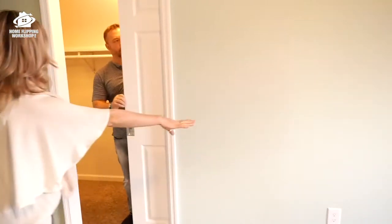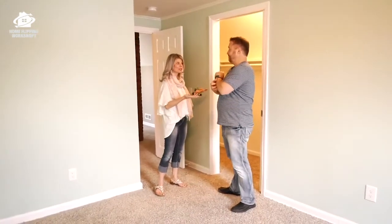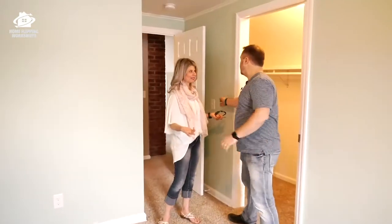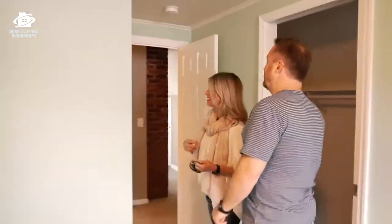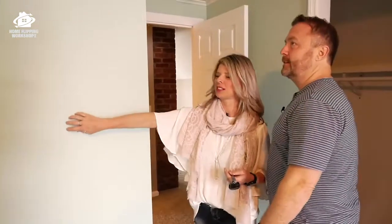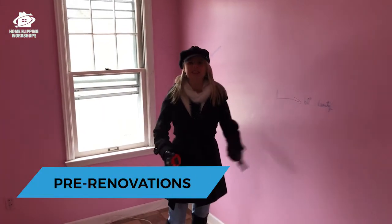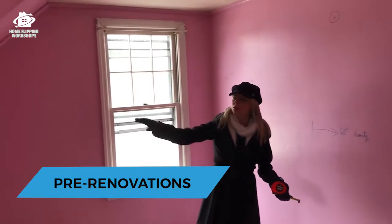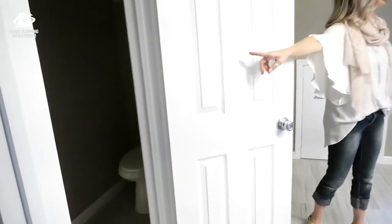I didn't want to do double doors here because this is the wall people put their bed on — doors would take up too much room. You have to think about those details because when people come into houses they nest: they figure out where the bed goes, where the nightstand and dresser go. Women really do that; guys just want a couch and a TV. This enormous bathroom wasn't a bathroom before — it was just a room painted Pepto-Bismol pink, with no closet.